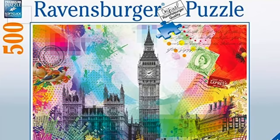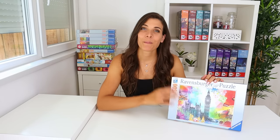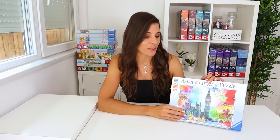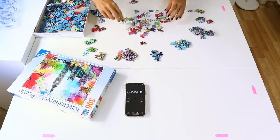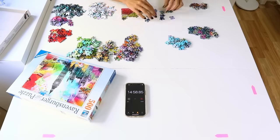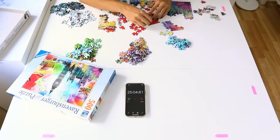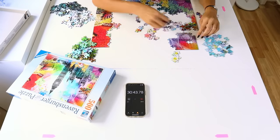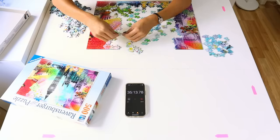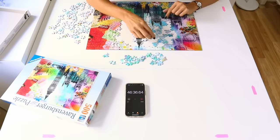The other puzzle I tackled for the second time is London Postcard — my all-time favourite puzzle from last year's competition and the first one that got me under one hour, which makes it extra special. The sorting was a bit tricky for this one because I wasn't sure whether to go by obvious colours or little details, so I did a bit of both. The sorting did take a really long time though — when you have so many specific colours and details it takes much longer than just flipping pieces, and then you have to question whether it's actually better.